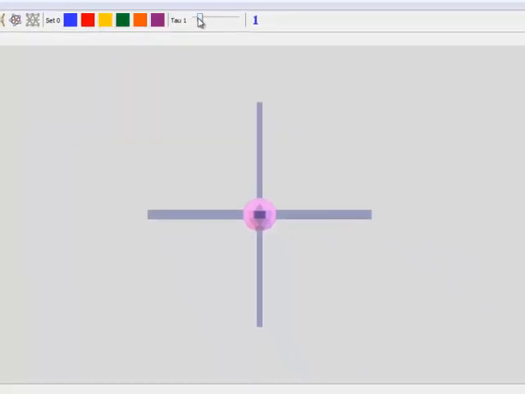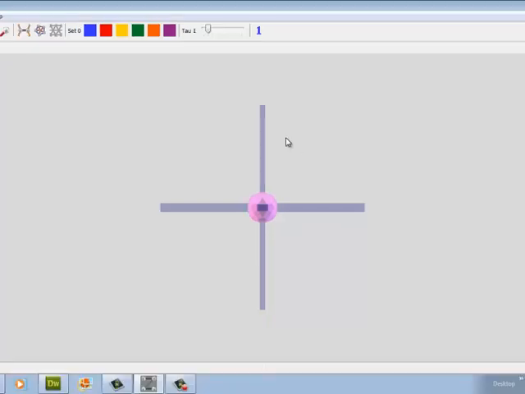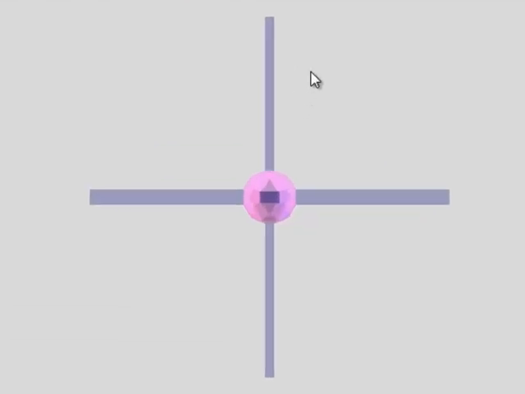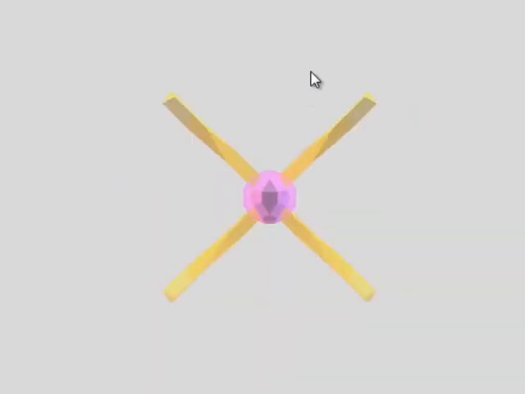Also, for our strut lengths, remember 0 is super short, 1 is short, 2 is medium, and 3 is long. Let's go back to 1 because that's a good length to see on our screen right now. If you do not have caps lock on, you can click the B, the R, or the Y key to scroll through your different color options. So by clicking R on my screen, I can change to red, or Y to change to yellow.